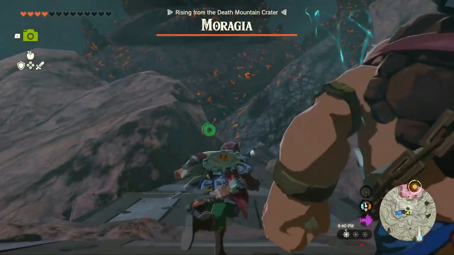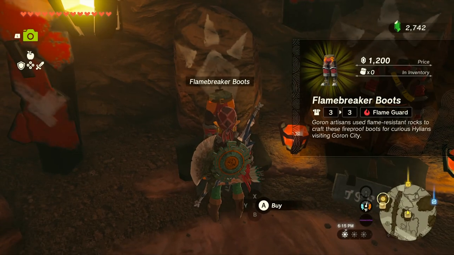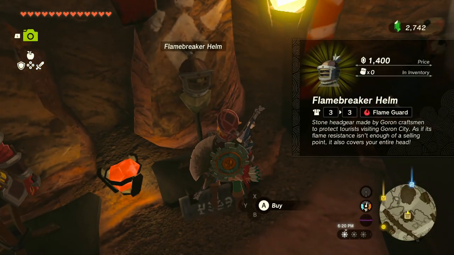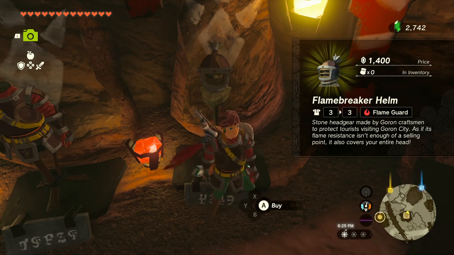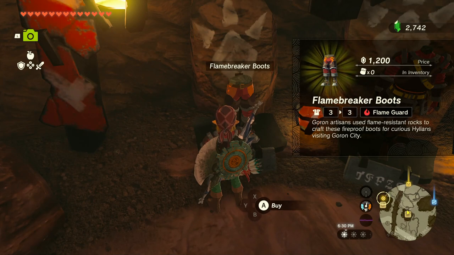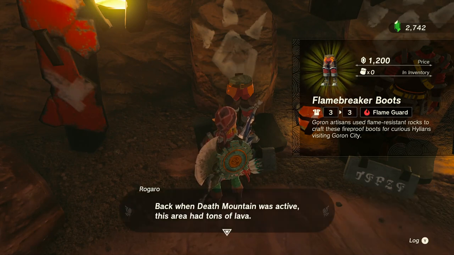Dude, I'm going to die, and I may not have the right gear for this, and I can't turn back. Okay, you know what? So these flamebreaker boots cost more than 1,200. So let's see what else is here. Okay, well this costs more. The flamebreaker helm costs more than 1,400. But no, let's just get the one for about 1,200. The flamebreaker boots shouldn't be too bad. Yeah, we'll probably go get that.